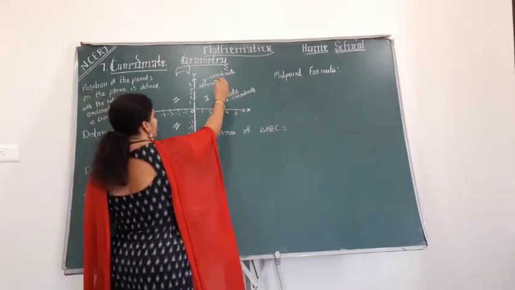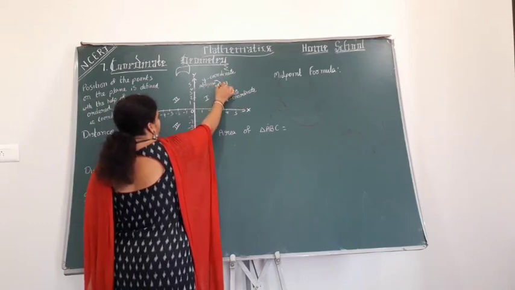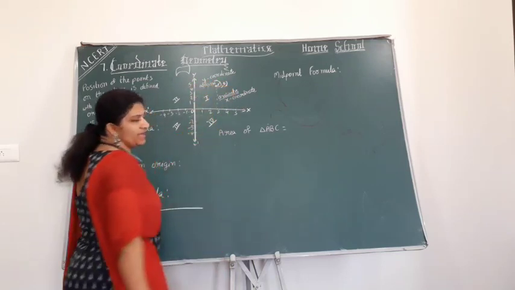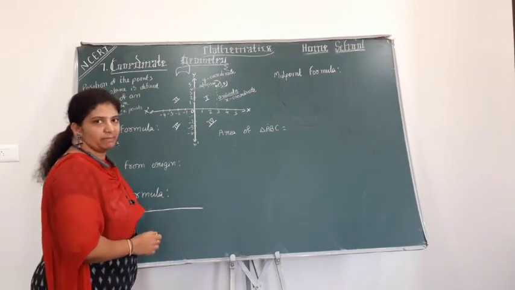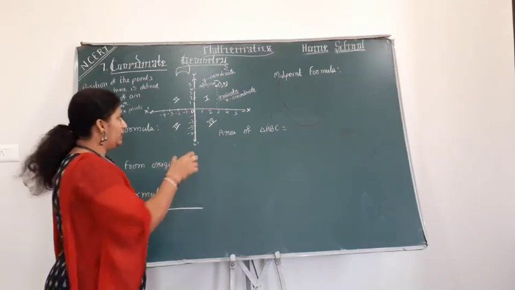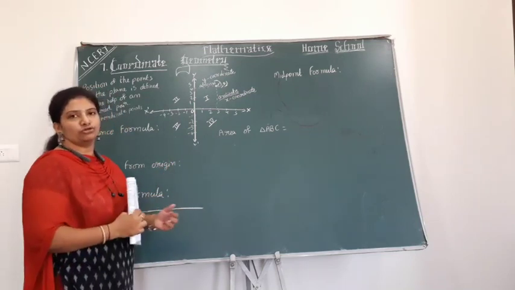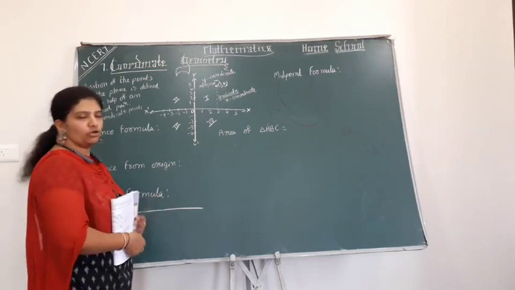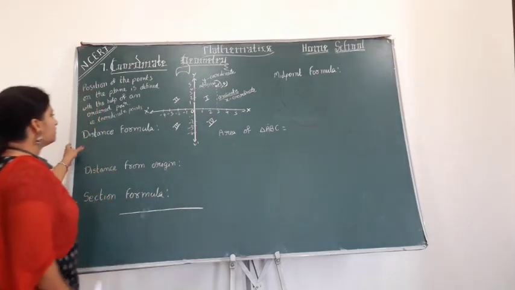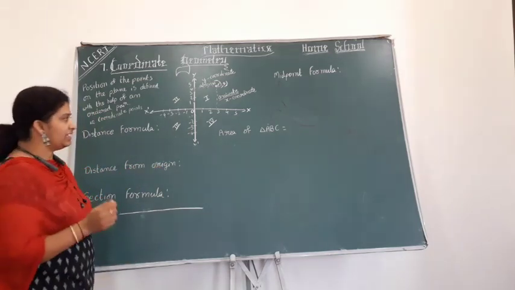So first we represent this with the abscissa and ordinate. In your coordinate pair, first number will be abscissa, second number will be ordinate. So every coordinate pair will be located in this pattern. So in this chapter, what are we going to learn? What are the main topics in this chapter? So first comes the distance formula. Let's have a tiny example here.